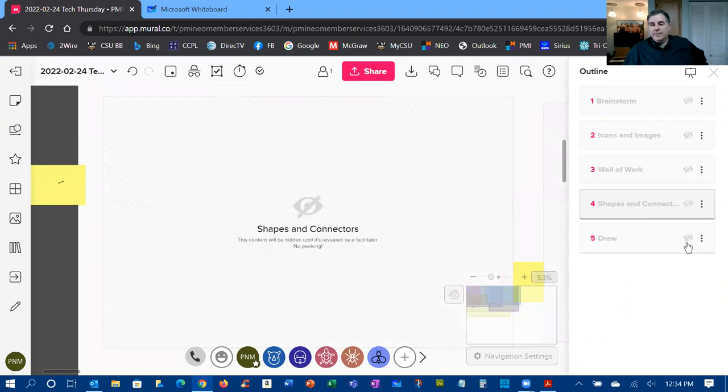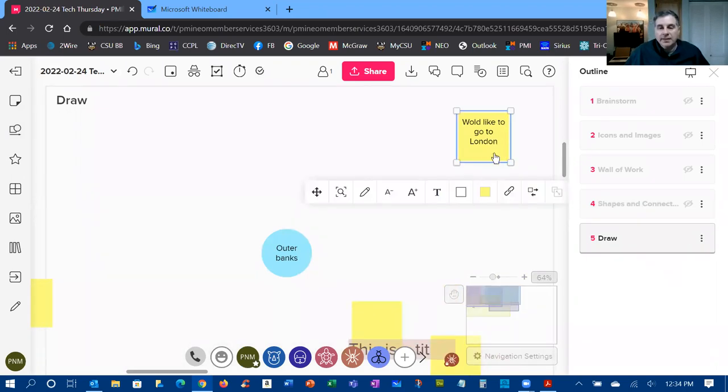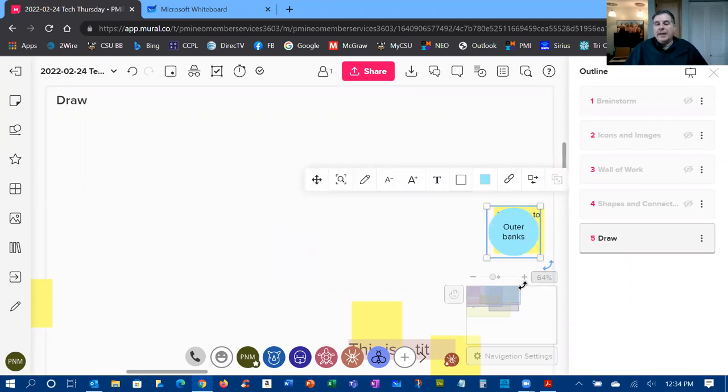Turn that off. Let me go to drawing and go here. So here is London, cool. I'm going to move that over there. I could stack. You can actually change the background color of a post-it note so that it's transparent so that you can see the one underneath it if you wanted to. If you would like, go ahead and grab the pencil tool, those of you brave, and just squiggle on the screen here.